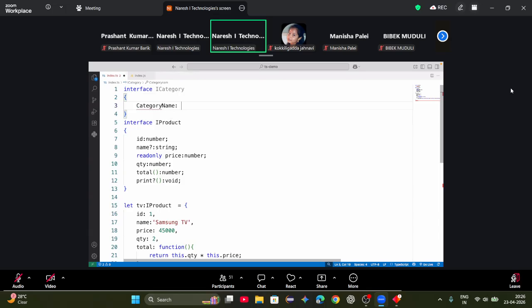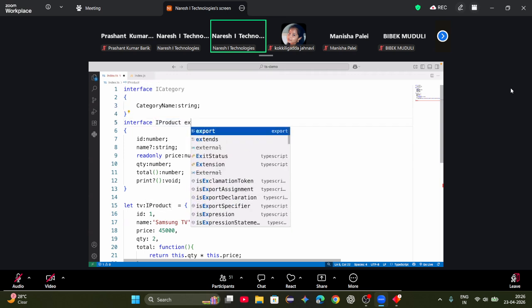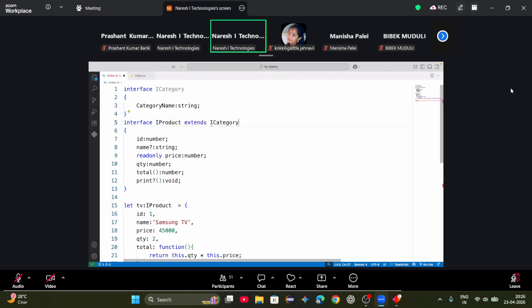Category name is a string type. That means now this product contract can extend ICategory. What does it mean? That means without disturbing this contract, we can add new rules to the contract.